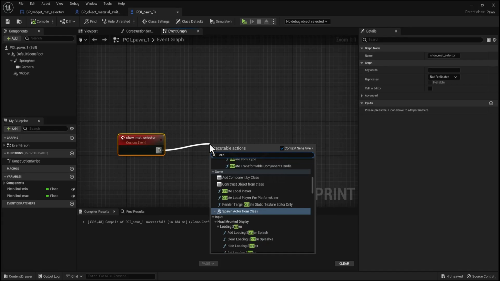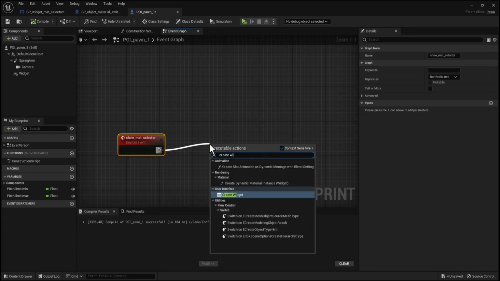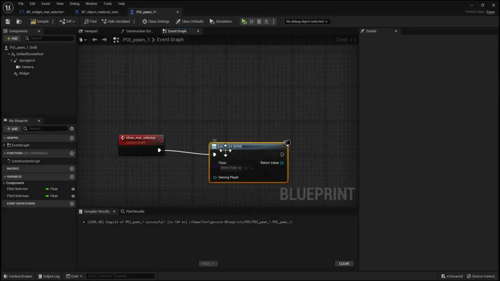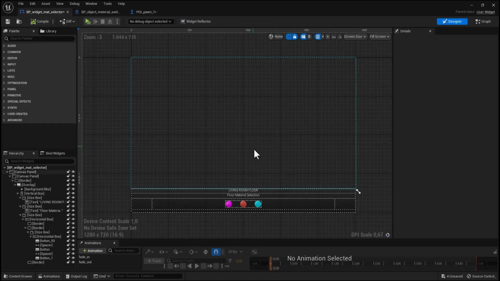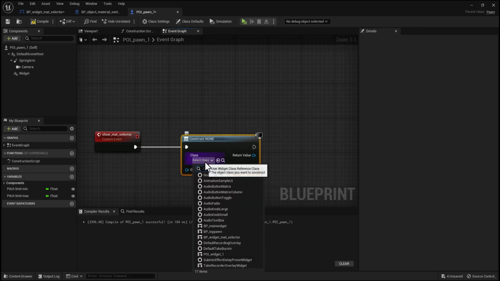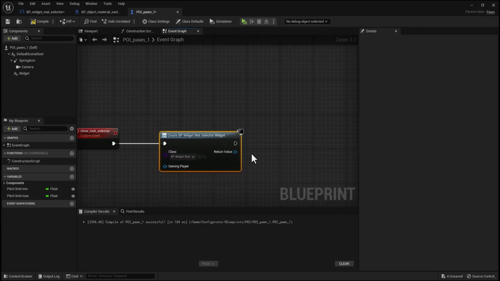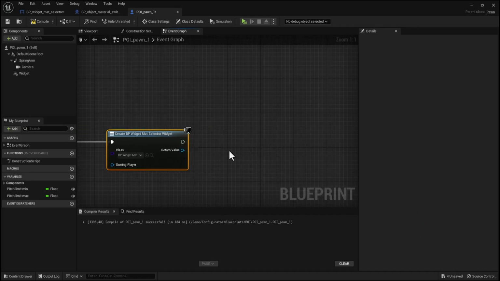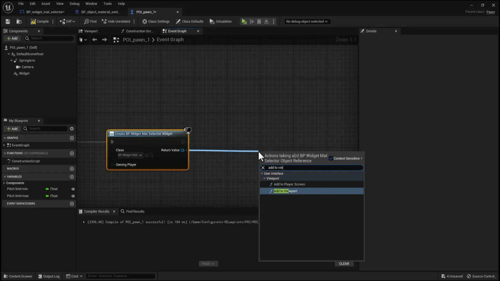From the node, look for Create Widget. For the class, we need to target the BP widget material selector. From the return value, look for Add to Viewport.